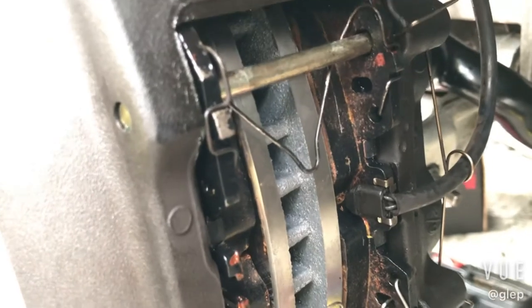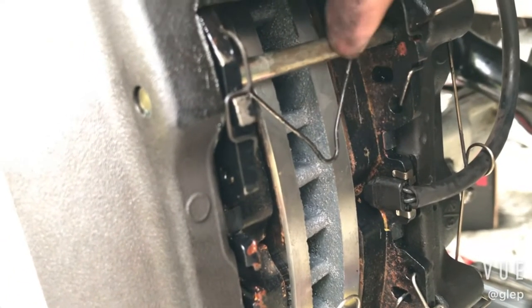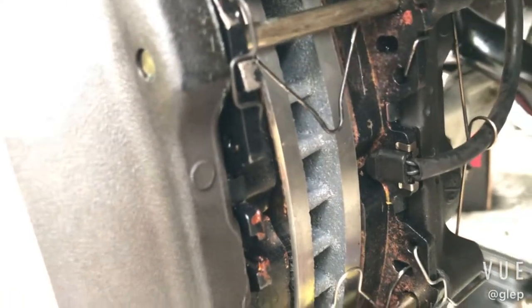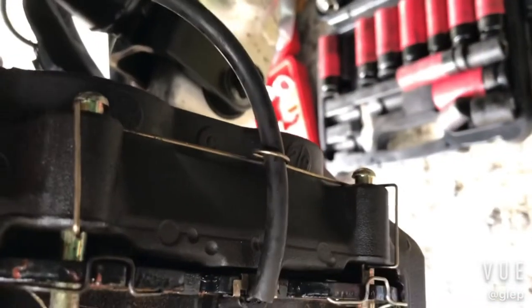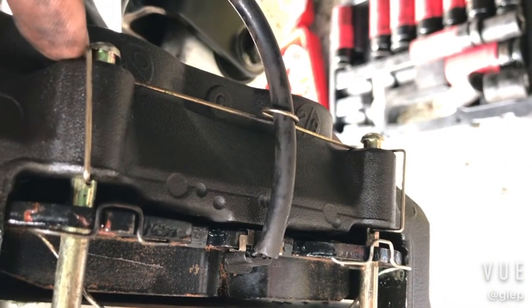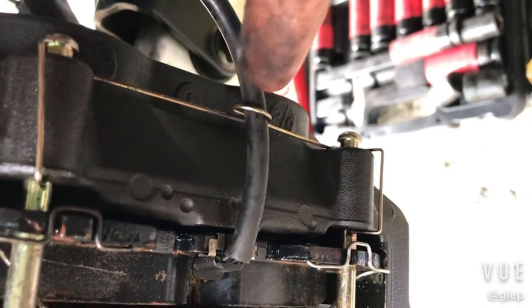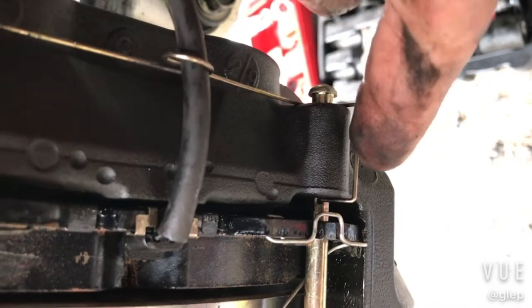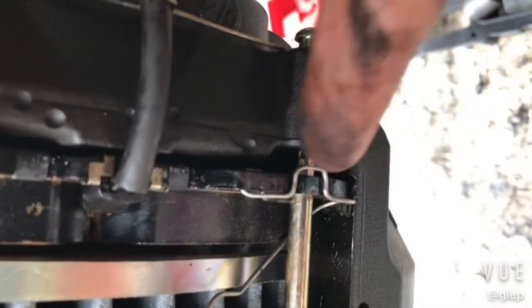So you'll get more wear on the top parts of the pad than on the bottom. And then self-explanatory, these are the long rods that actually hold the pads in place. And then this guy right here goes into a hole there around these pins on the bottom, around the sensor wire, around that lower pin, and then into the little hole right there in that brake pin.